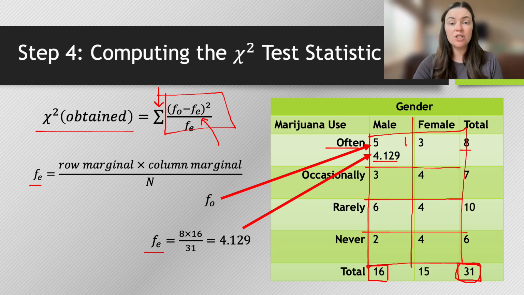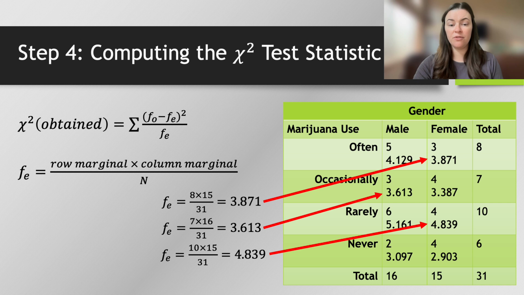Keep in mind, we have to determine this expected frequency for each respective cell, so 7 more times, and we'll go through that on the next slide as well. So moving forward with our expected frequencies, I show you here in a couple formats how you can do so. So again, you're taking your row marginal or total, multiplying that by your column marginal, and dividing that by n, or our total of 31. And so the values that you see below our observed frequencies, which is the number you'll see here at the top, is our expected frequencies. So that's me just working through the math for each respective cell.